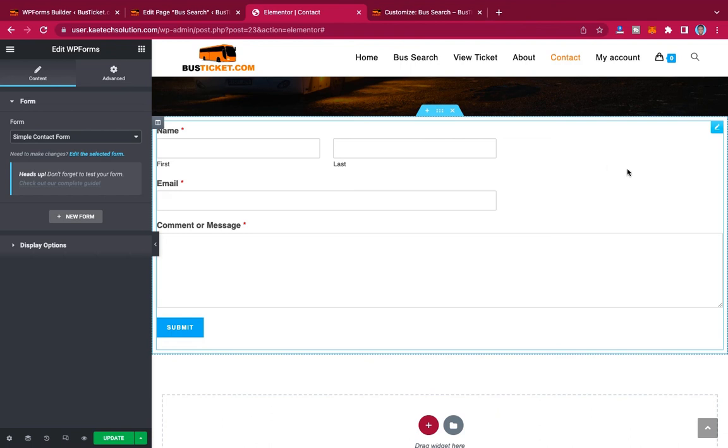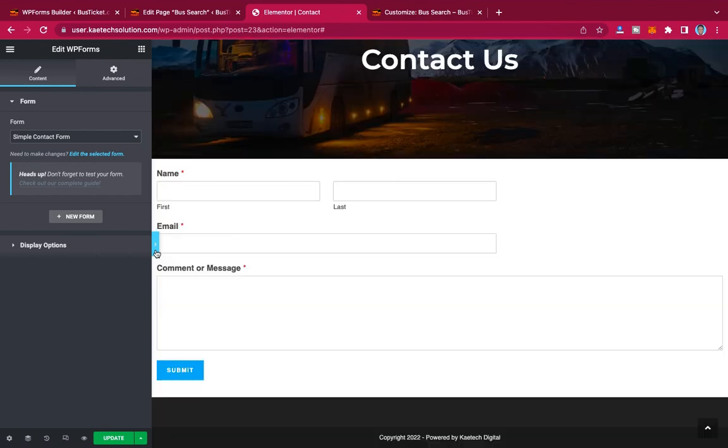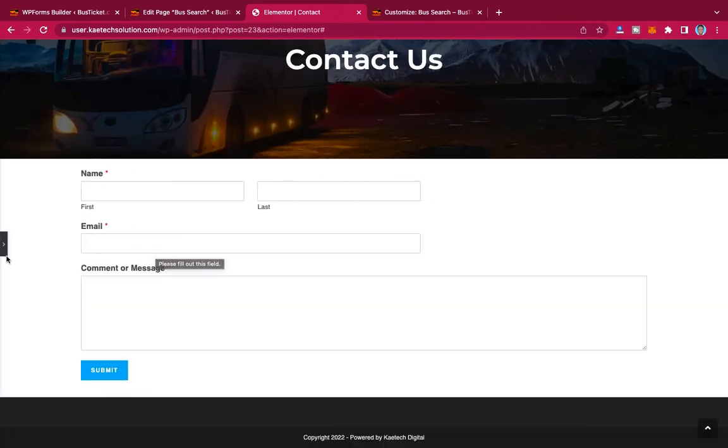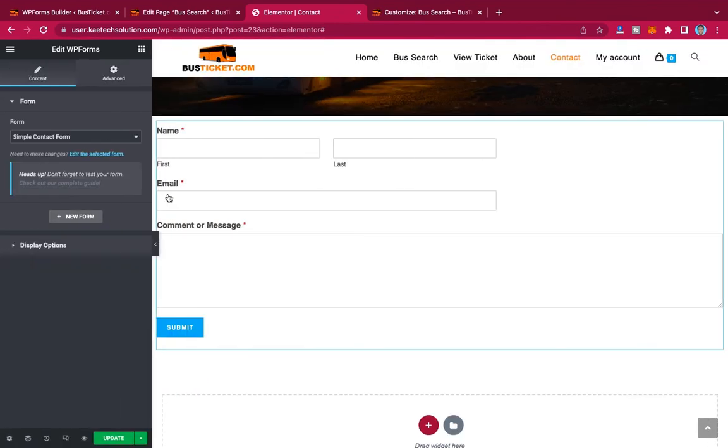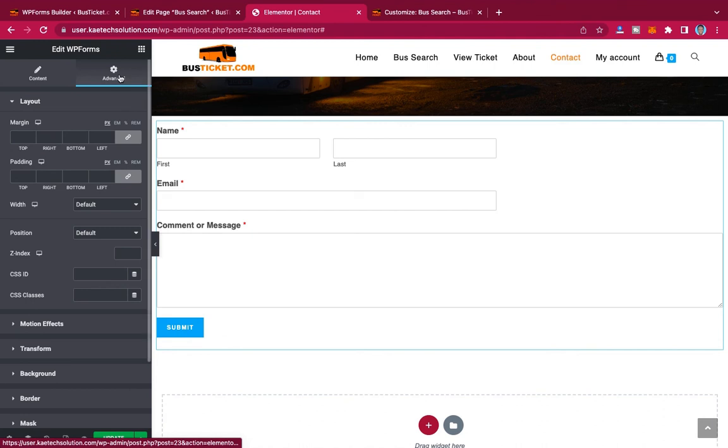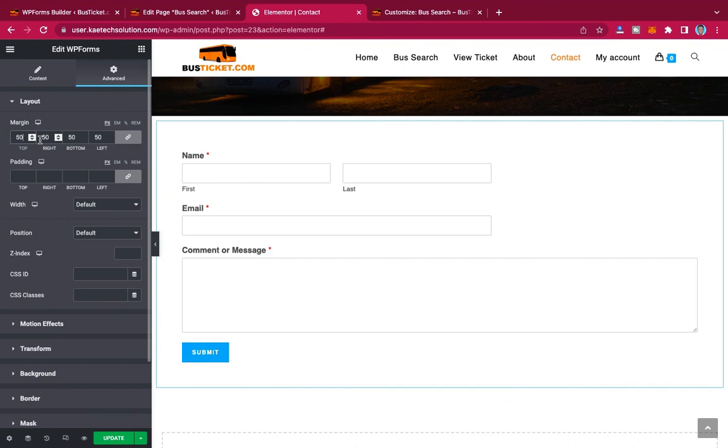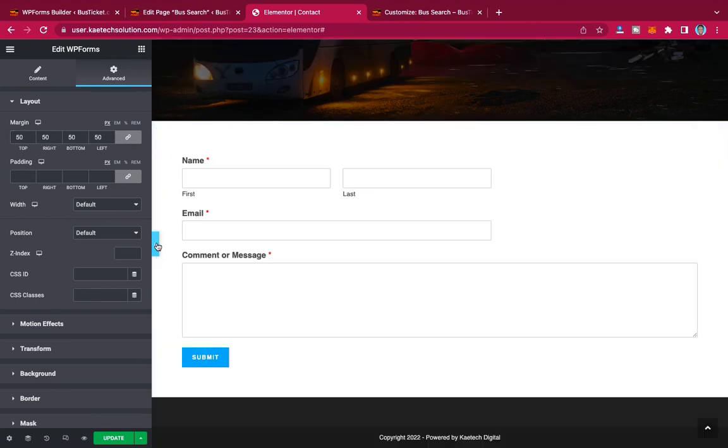Now all I need to do is position it the way I want it, because if I leave it like this, it's going to be like this. So I'm going to go to advanced, and I'm going to give it an all round margin of 50, and let me see how it behaves.